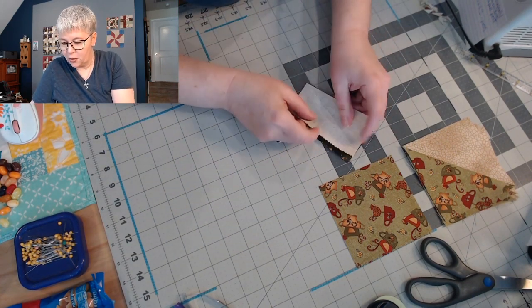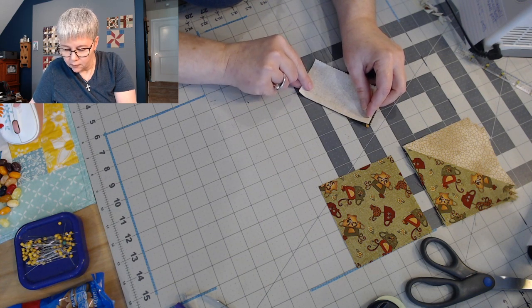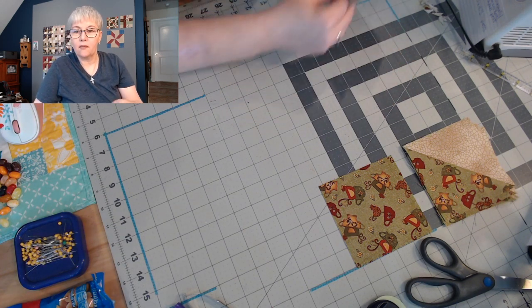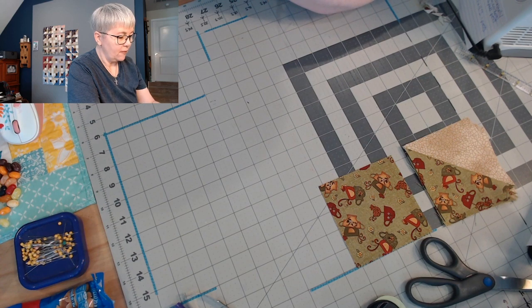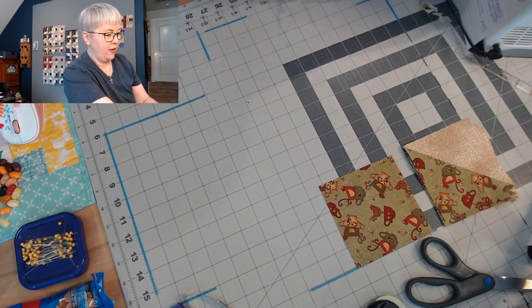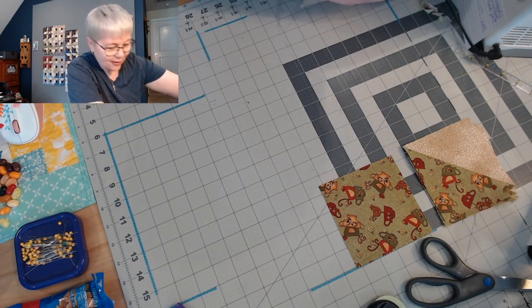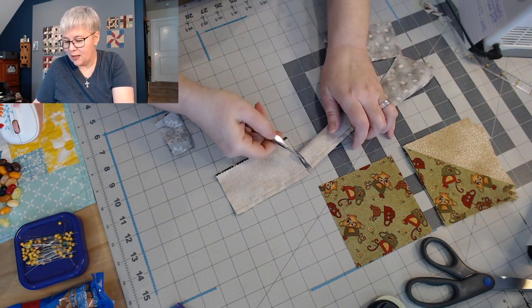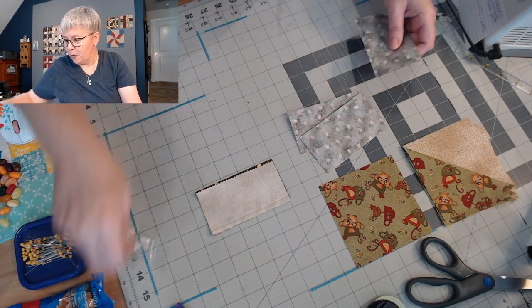All right, we got one more section to sew together. I'm so glad the live chat is working today. I hope it keeps up so that we have a chance to talk to one another during this live stream. That's one of the reasons why we're doing it, right? I was really sad yesterday when I realized that the live chat was not working. I think YouTube is all bogged down with everyone being home.